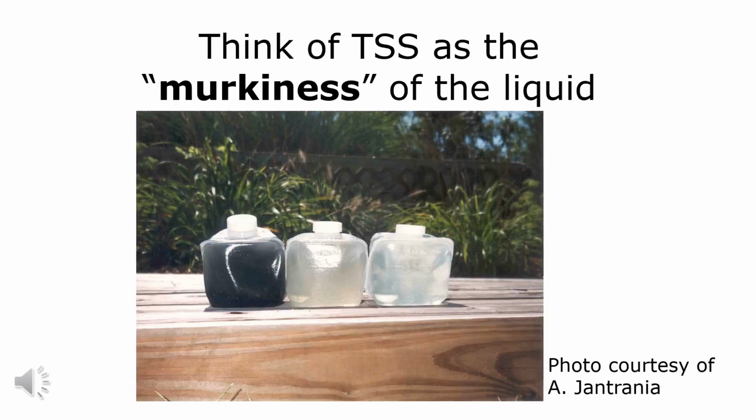From now on, when you hear the term total suspended solids, I want you to replace it in your mind with the term murkiness of the liquid. From left to right, a sample of septic tank effluent, the black material, a sample of mixing zone effluent from a recirculating sand filter in the middle, and finally to the right, the discharge effluent from the recirculating sand filter shows progressively less TSS, less murkiness as the liquid goes through treatment.